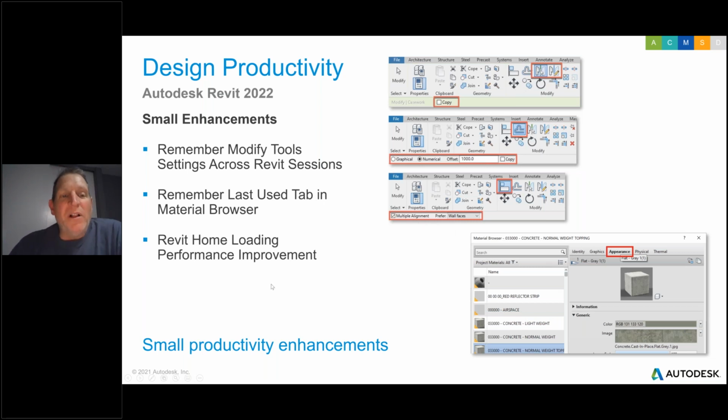The last small enhancement here is just around the overall Revit homepage itself. That's the loading screen that you see when you first get in Revit, which has your recent files, has access to your cloud projects, whether they are now BIM 360 or the Autodesk Construction Cloud in Autodesk Docs. It's another subtle improvement, but you will see that everything inside of Revit 2022 now no longer says BIM 360. It all says Autodesk Docs, and that's the basis for everything we're doing now in the cloud.